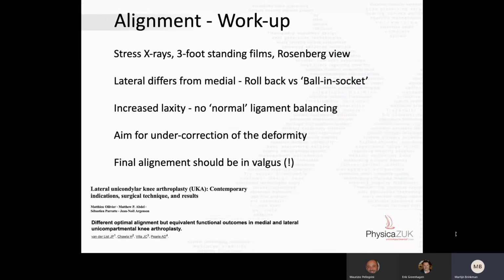You need to keep in mind when doing the surgery that the lateral side differs very much from the medial side, that there is a rollback mechanism and a screw home mechanism that comes into play on the lateral side compared to the more ball and socket type articulation on the medial side of the knee. You also need to keep in mind that there's increased laxity on the lateral side, so the normal rules of ligament balancing don't apply to the lateral side. And it's very important that you aim for a slight undercorrection of the deformity. You need to leave the knee in valgus.